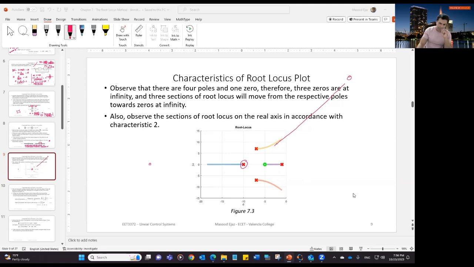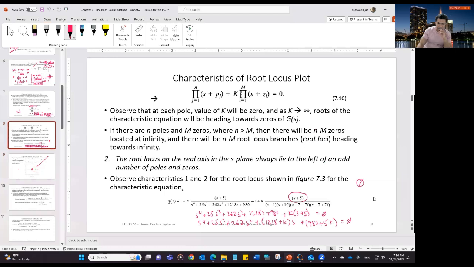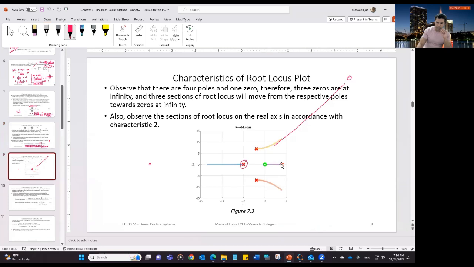What is the purpose? Actually, before we go to the purpose, let's see the characteristics I was discussing with you. The root locus will have m zeros at finite positions, and if n is greater than m, there are n minus m zeros sitting at infinity. Like in this case, you have 3 zeros sitting at infinity because you have 4 finite poles and 1 finite zero. So you have one zero sitting at infinity along this line, one along this line, and one along this line.